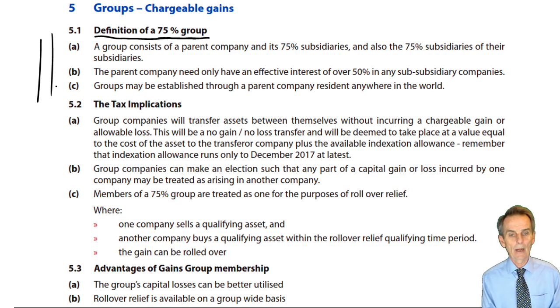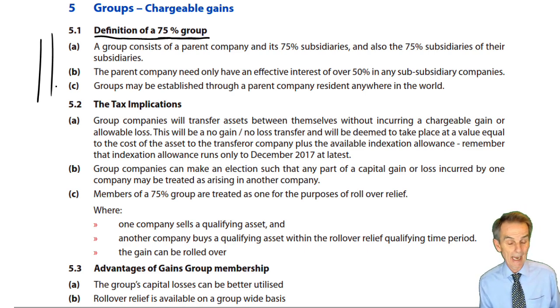But what we also have are claims, elections that may be made by a company or companies within the group to improve the tax position of the group. Like group relief. That was an election, a claim made. It improved the tax position of the group as a whole. The group benefited by the ability to use the loss of a loss maker, not just within that loss-making company, but to share it amongst the other relevant 75% group members, reducing their profits.